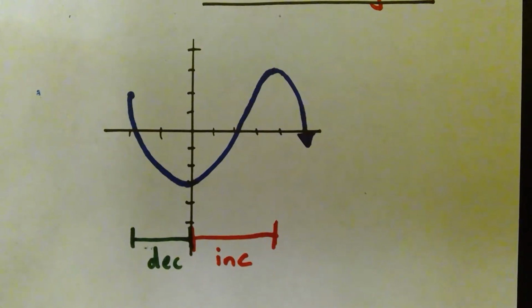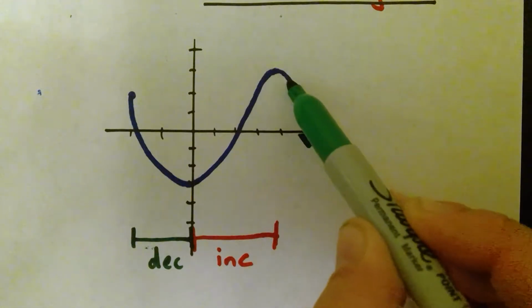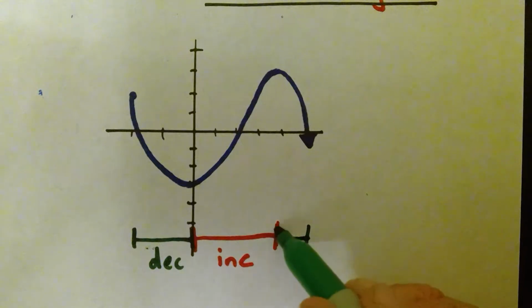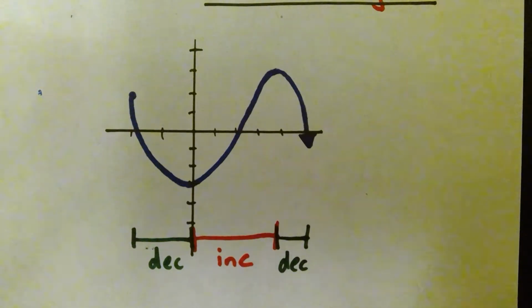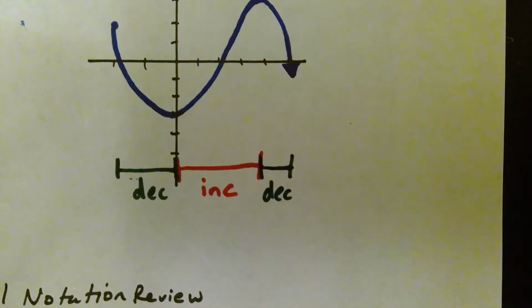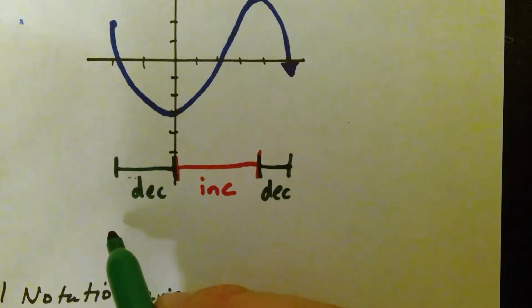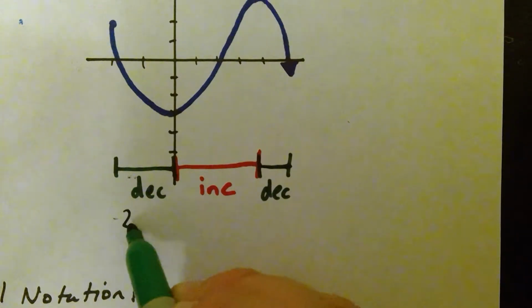And then we got to finish it off because we've not covered the whole graph yet. And I go to the right, and I'm going down, so I'm decreasing. So there's my decrease. So I have 2 intervals of decrease, and 1 interval of increase. So when we write those intervals, we do it just like we did interval notation before, when we did our number lines and domain and range. So for decrease, on the left side, we started at -2.